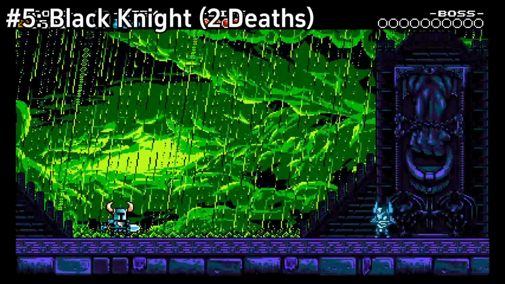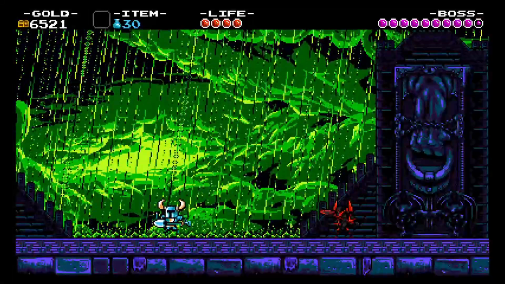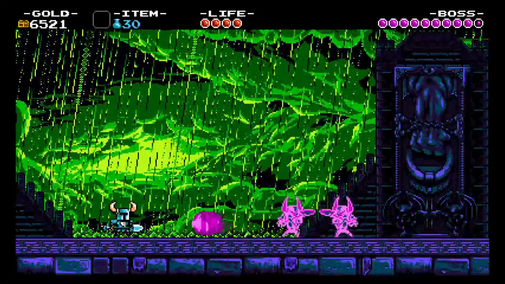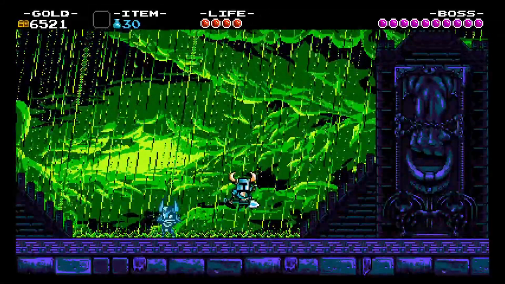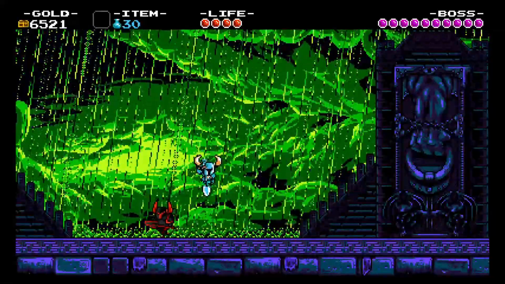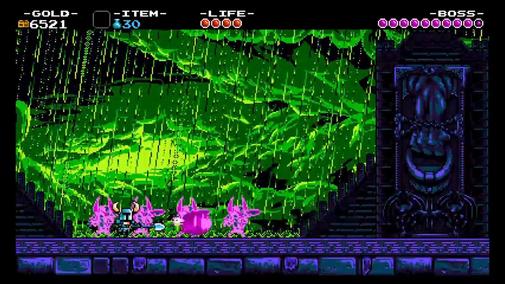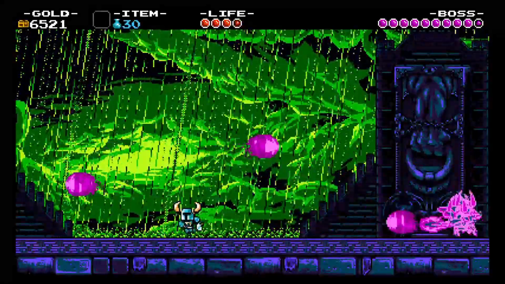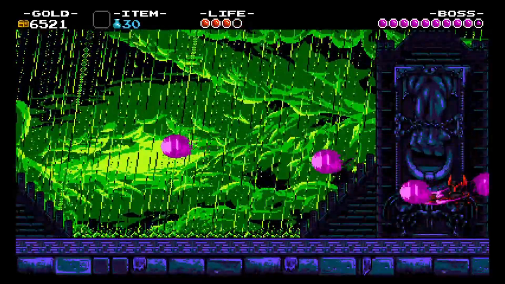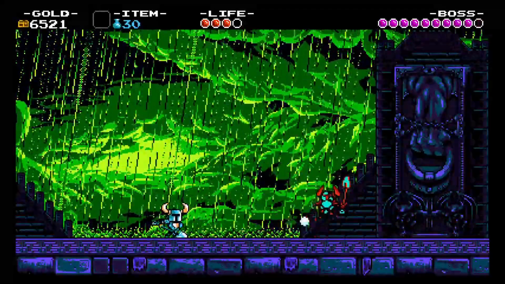Number 5. Black Knight. Black Knight has 2 phases, his ground phase and his wind phase. These attacks are in its ground phase. Black Knight will occasionally phase across the screen. He is invincible while phasing, so this can be super annoying if he spams it. When Black Knight shoots fireballs, he will phase across the screen and shoot several fireballs. If you hit a fireball with your shovel, Black Knight will hit it with his shovel until the fireball hits someone or goes off screen.